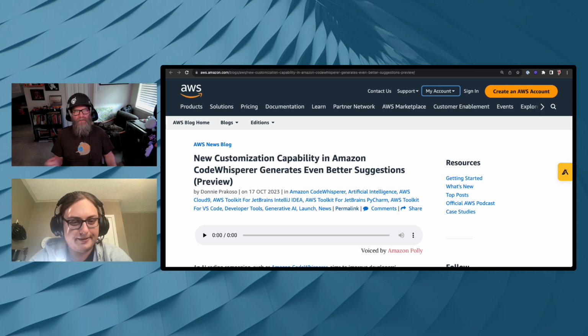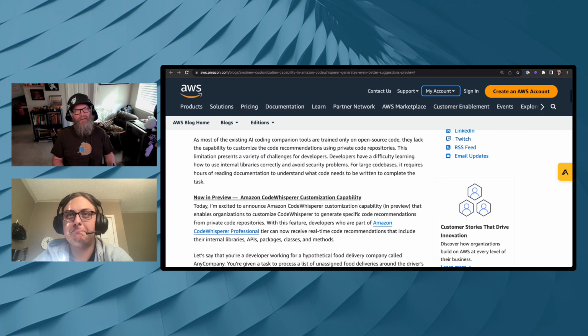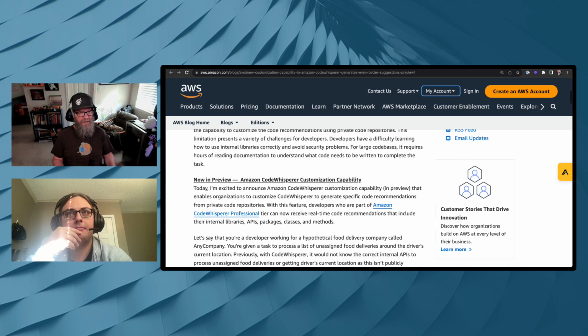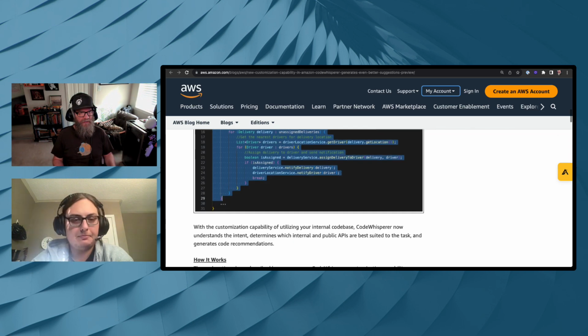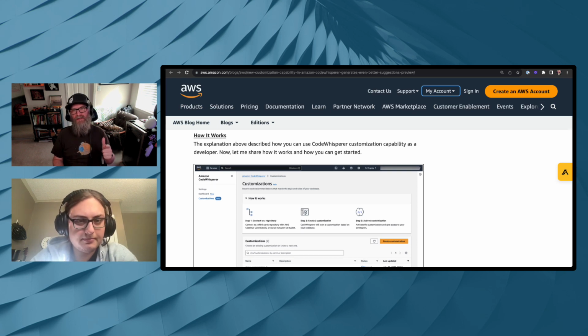Yeah. Well, the article that we pulled up, I know we haven't talked about it yet, but I actually gave this customization capability feature a test. I set it up in our account, and I just wanted to see how it would work, and it is slick. When I say slick, I mean the setup. It was super easy. It supports GitHub, GitLab. Now, as far as I could tell, not self-hosted GitLab environments.